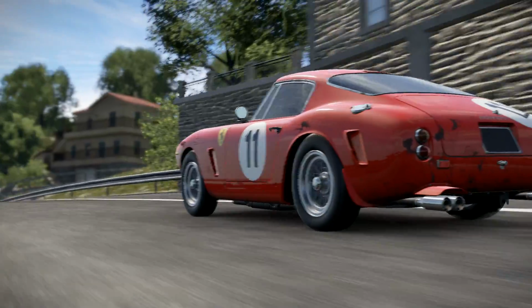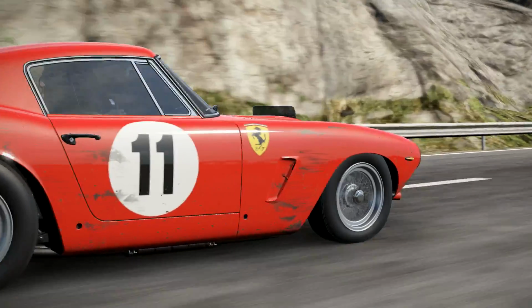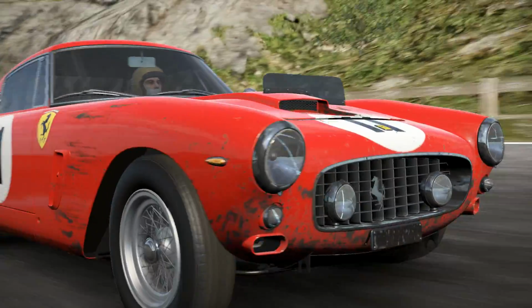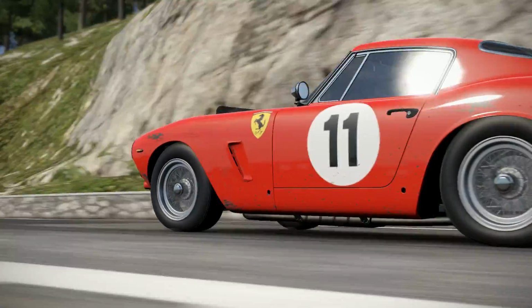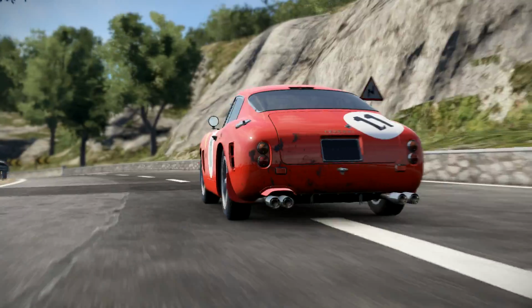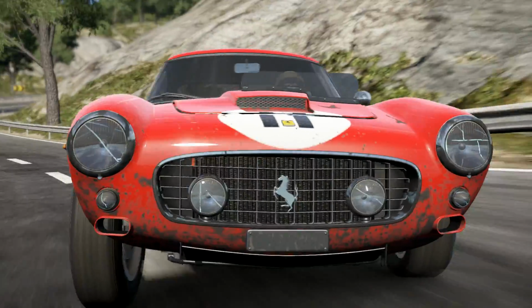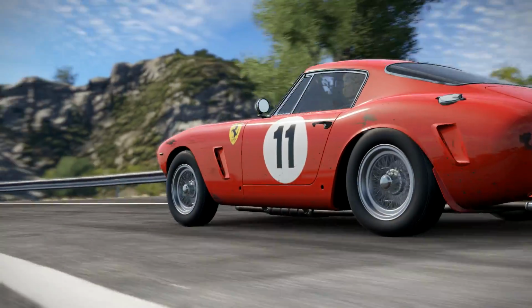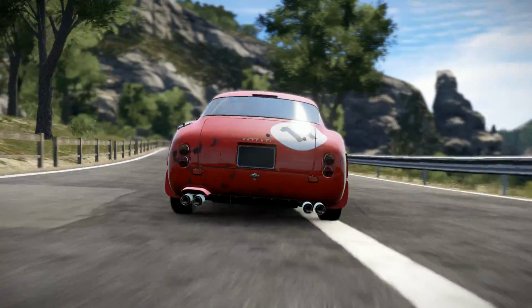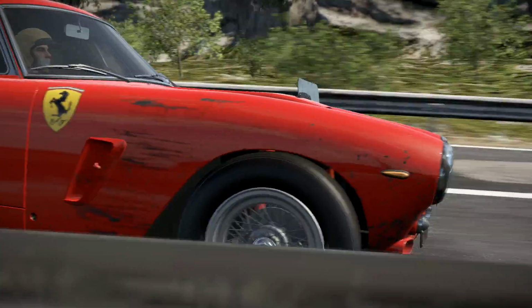Whoa, cinematic 360. Let's look at the scrapes. Look at the patina. That'll buff out. That's a race car. Look at that. Trail braking. See, I just whip her side to side, but I keep a little bit of brake on. Keeps the traction. See? Otherwise, you'd be gone. If you release the brakes completely, you will be into the guardrail in seconds.